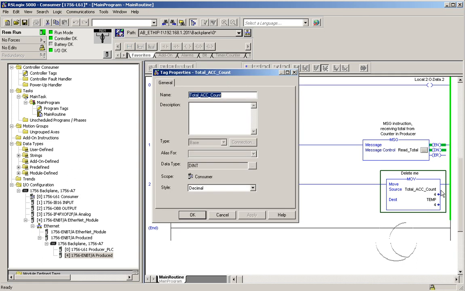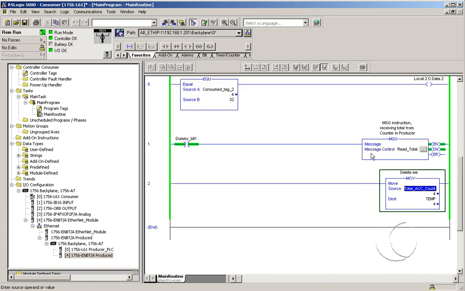This tag property can be a simple base tag. It's basically local memory. It's not tied to any particular inputs or outputs. It's just a DINT to hold the value that's coming from the other processor. Make sure the data type matches the information that you're getting. However, you can use different data types. Just be aware that if you're pulling a real or float value with a decimal point and write it into a DINT, you will lose information like the decimal point values.